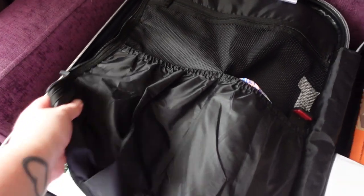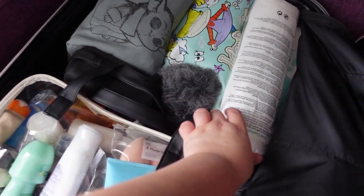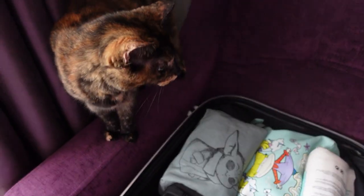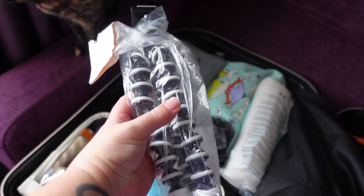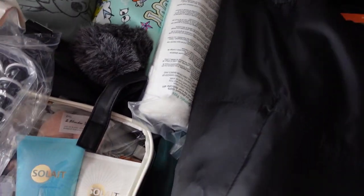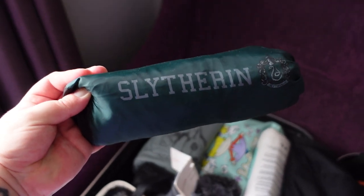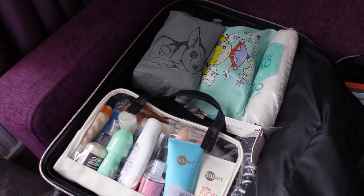On the other side of the suitcase is a lot of toiletries — this is where everything is getting kept, and this is going to be the heavy case. In here I have things like cotton pads to remove makeup. I also have some camera equipment — my windshield, my action cam and everything that goes with that. I've also got a little octopus tripod, so you can attach this and bend it and swirl it around so you can attach it anywhere, which is going to be super handy. I also have a Florida essential — a nice little poncho. I got this one from Primark and it looks like the Harry Potter cloaks they wear.